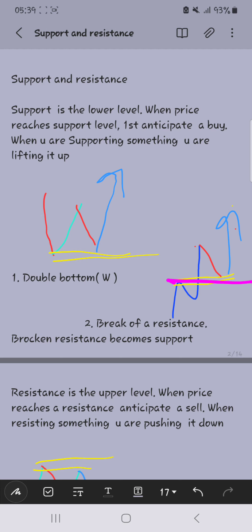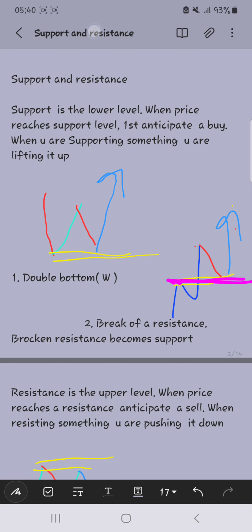This is what I like to call a support and this is what I like to call a zone flip, or a flip zone. I use it interchangeably. I don't know why my mind is just like that. But this is a flip zone over here. So what is a flip zone? This area over here.